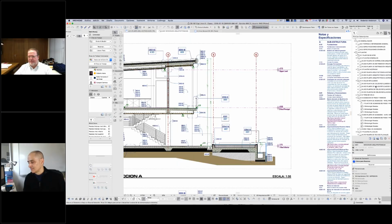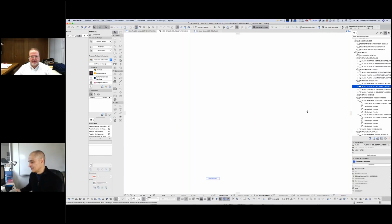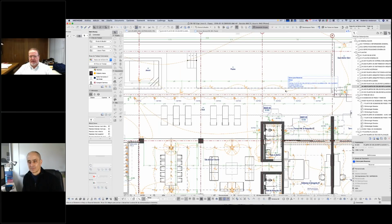So, for example, if I go back to one of these sheets that were the ceiling plans, for example that architectural lighting plan, which is what I'm bringing up here, if we were to just do that manually with lines or splines, it would just be completely cumbersome. And this just makes everything so simple, because you end up grabbing all of these light fixtures that you want to turn on together, and select the light control that you previously put on the wall, and then just create a circuit. And it just connects everything. And sometimes there's a weird line that goes in the middle of the pool and it's not supposed to go there. You manually adjust it, but it's very easy.